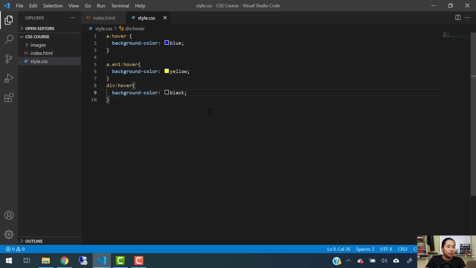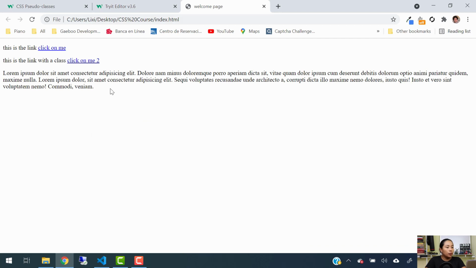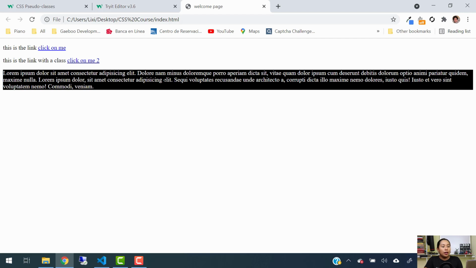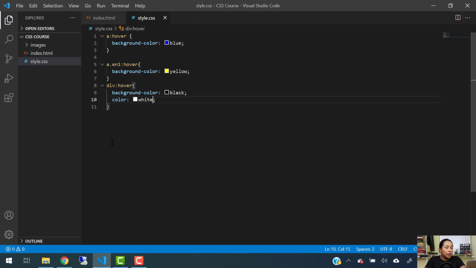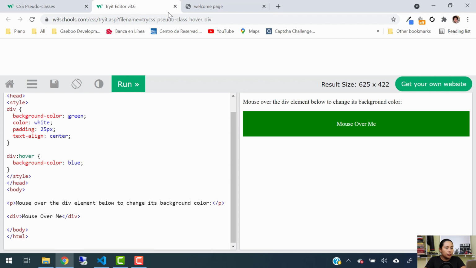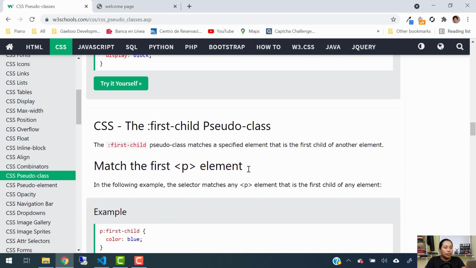And of course, you cannot even see the letters because right now the letters have a color of black, right? Now, we can also change the letters when we hover over it. We can just simply say color white, okay? And then we hit save. Now, let's first hit refresh. When I hover over this now, the division is black with letters in white. Okay, so that's another thing you can do with pseudo classes. You can apply them to different types of elements. Now, going back to W3Schools here, there is another thing I want to show you. And this is the last thing that I'm going to show you in pseudo classes.